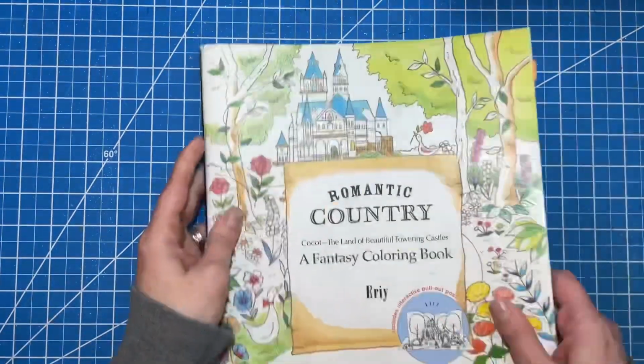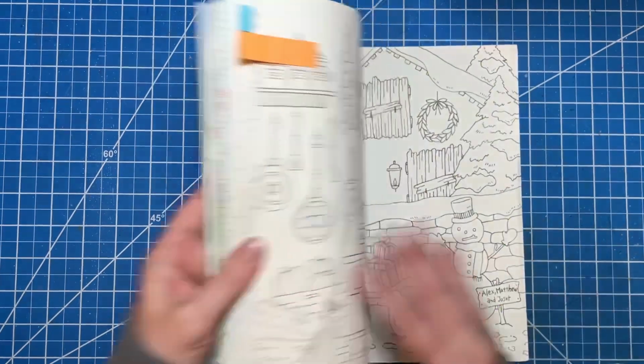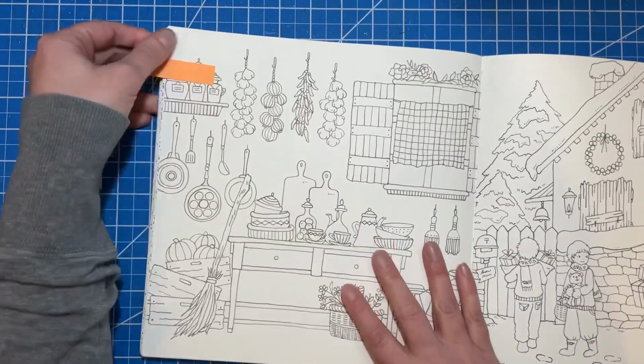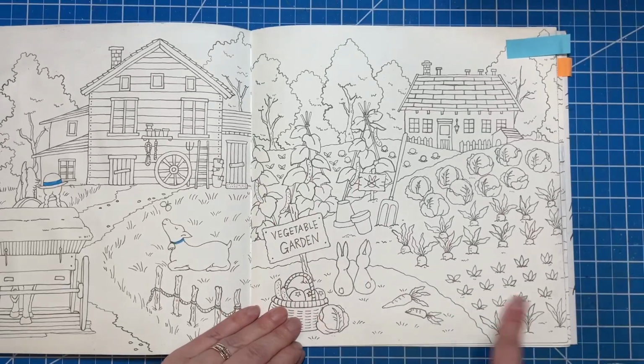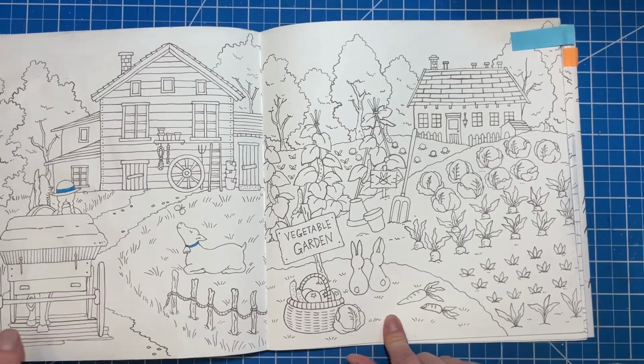We'll have to see. And then in the Romantic Country, the first one, you've got this picture here where, of course, you've got some lovely veggies hanging on the wall. And then this one here, which is another vegetable garden with some little bunnies, which I thought was pretty cute too. I like this page a lot.